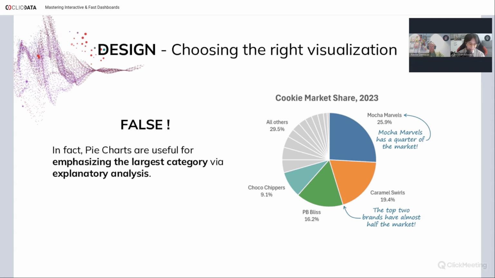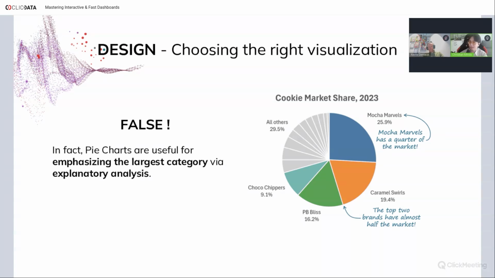The reason is that pie charts are quite effective in emphasizing the largest category or categories, and also great for explanatory analysis. That means if you're trying to get a point across through a dashboard, saying, hey, these four categories take up almost 75% of the pie, this is very important.